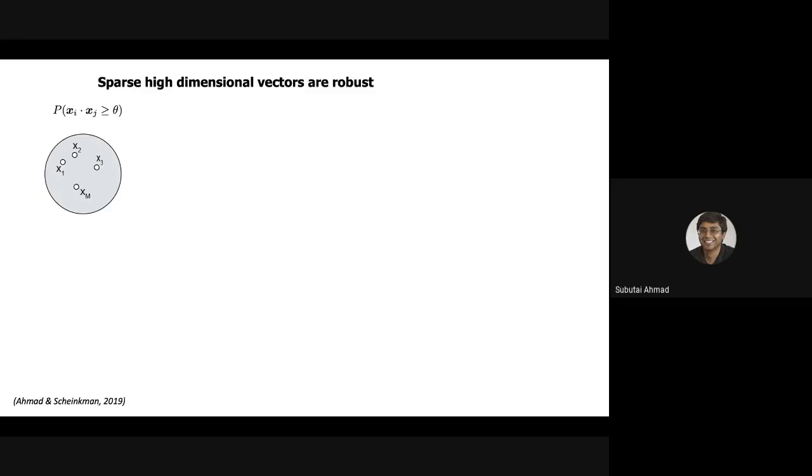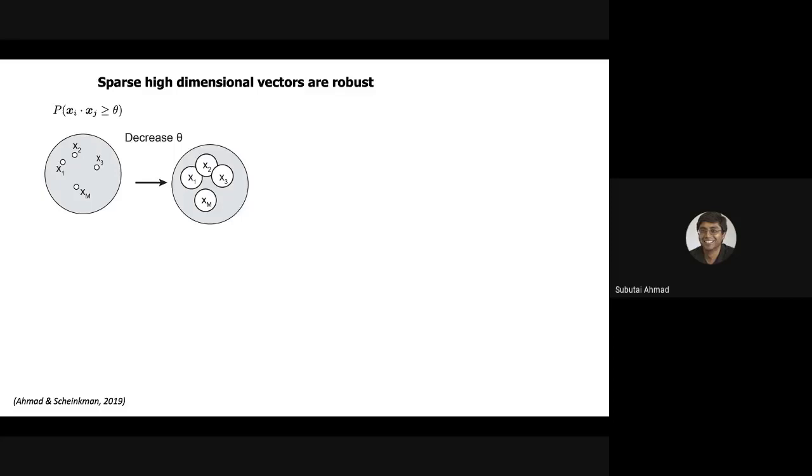So you have x1, x2, x3, and so on all the way up to xm, each with a sort of circle of matching vectors around it. Now, as you lower the threshold, you're going to allow more robust matching, in the sense that you can perturb a vector and the match will still succeed. But of course, the problem is now you're going to start intersecting with the matches of some of these other vectors that are out there.